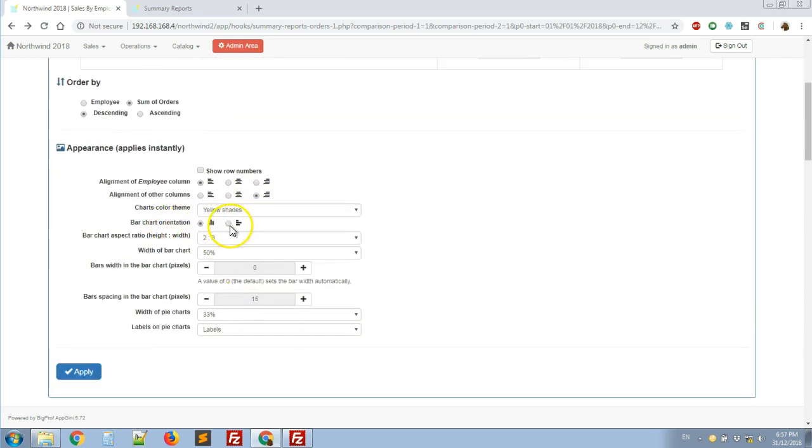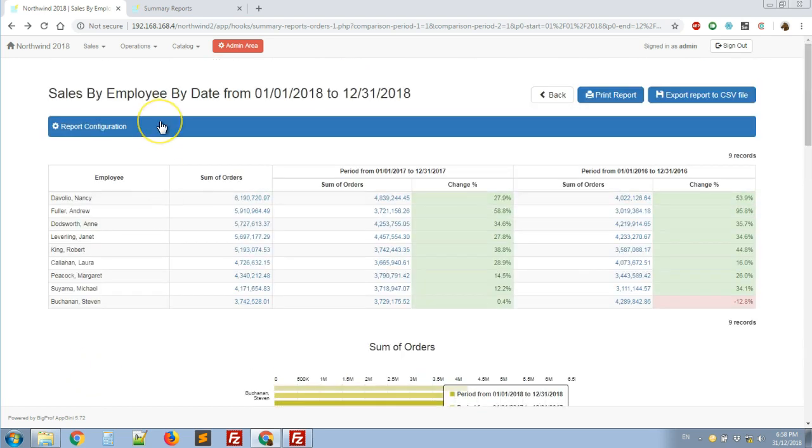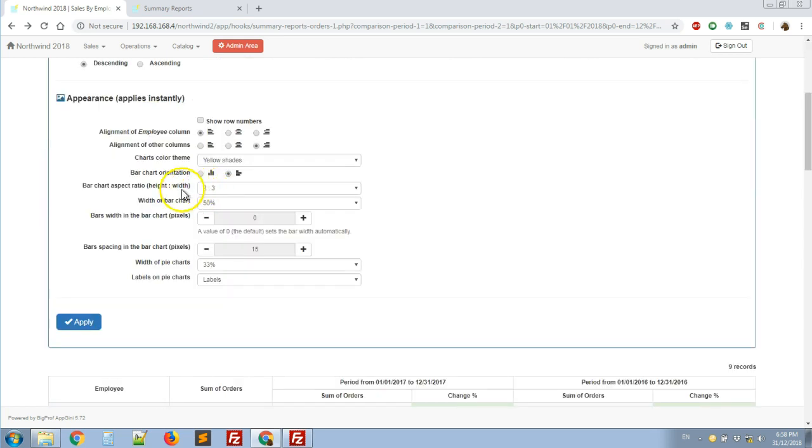You could specify for the bar chart the orientation to be either vertical or horizontal. And that's how it looks like when in horizontal orientation. And there are other options that control the width and the height of the charts.